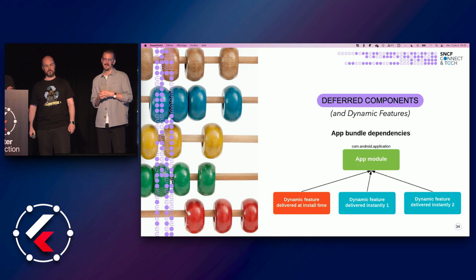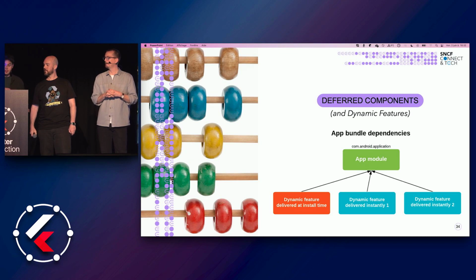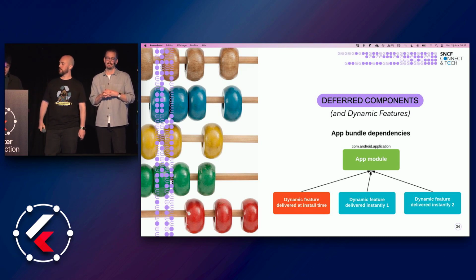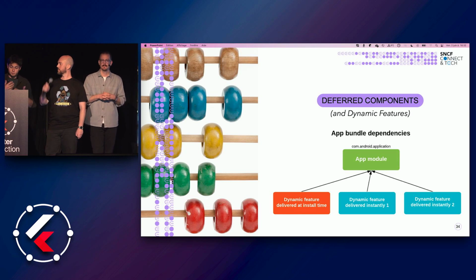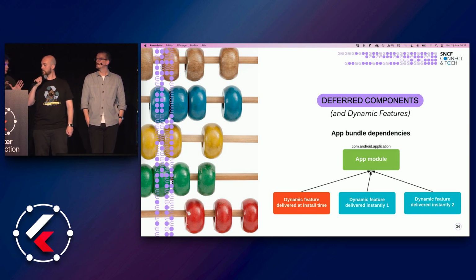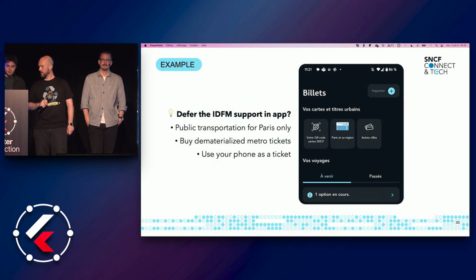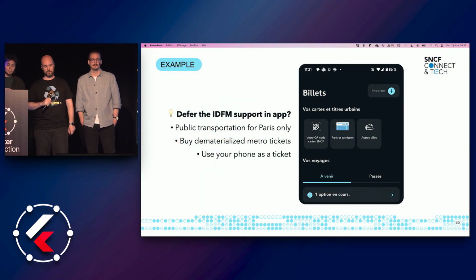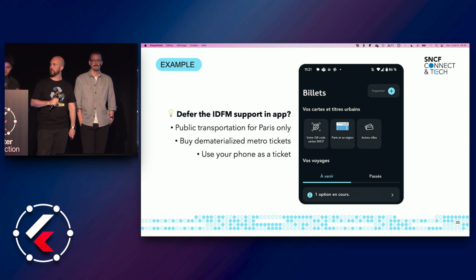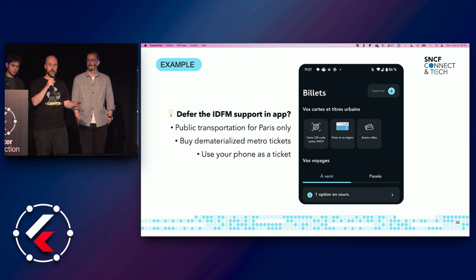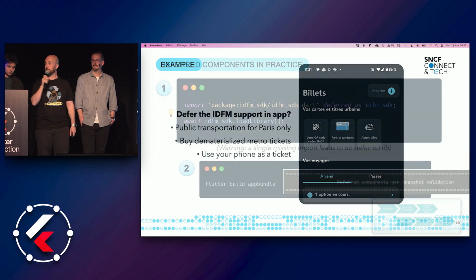So here the idea is to sideload asynchronously and on-demand the features that might be not used so frequently by your users. There is no disturbance, it loads seamlessly. If you have a network available, you save network bandwidth, you can save phone storage. It's quite easy to implement. Let's take an example. So we'll talk of the public transportation for Paris feature in our app, used for metro tickets. It's only useful in Paris, so for the other users, why not disabling it, deferring it?